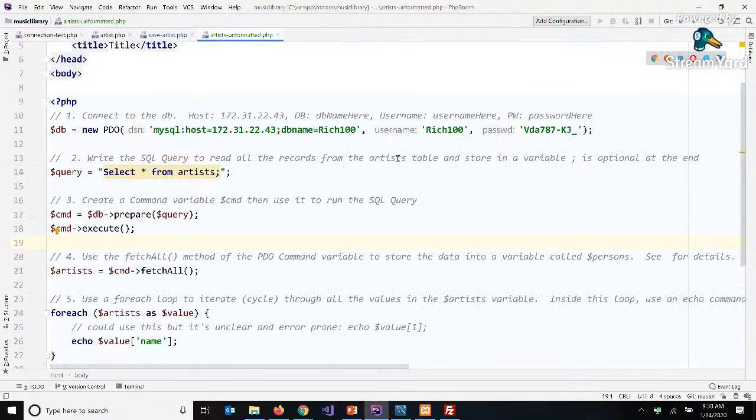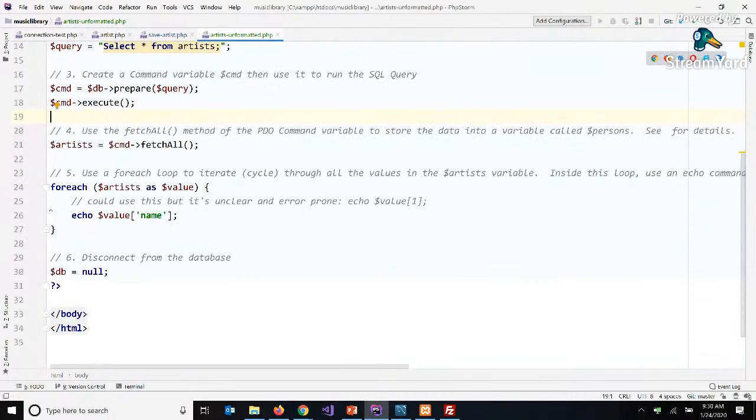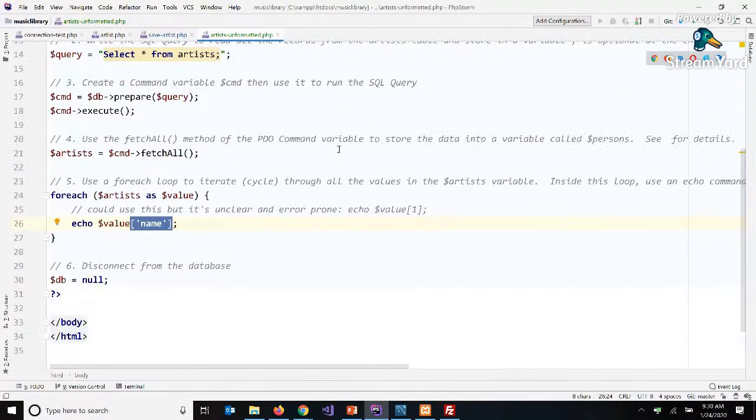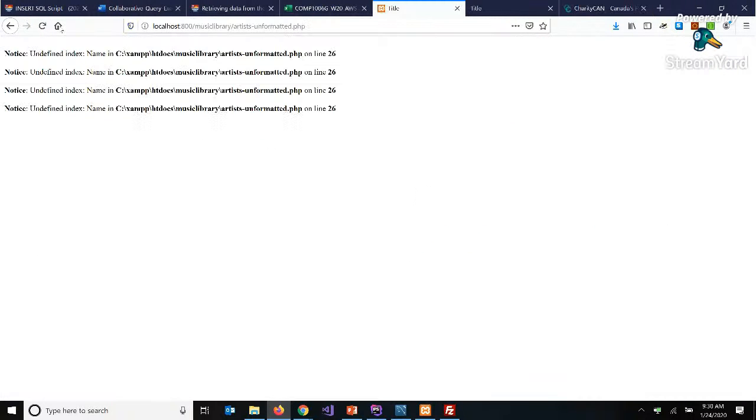Okay, so our code here works quite well. You guys did a really good job. The only thing we actually had to change to get this to work was we just needed to add on the name of the column. We couldn't output the whole array. The rest of the code that you guys wrote all works perfectly. Now our page doesn't look very good, right? All we're doing is spitting out the names across the screen. There's no formatting to this at all.